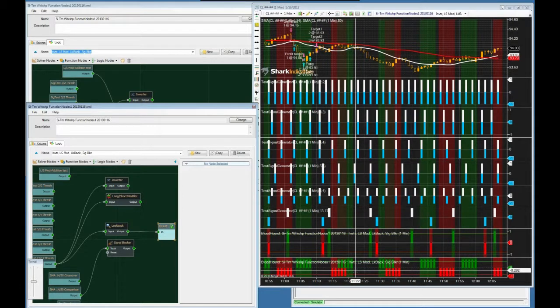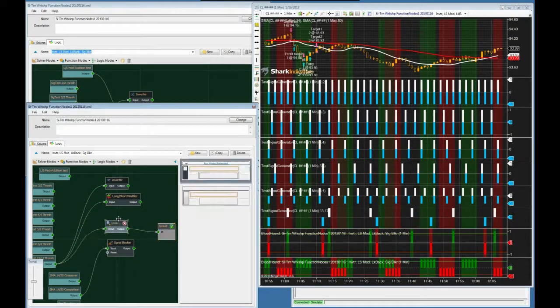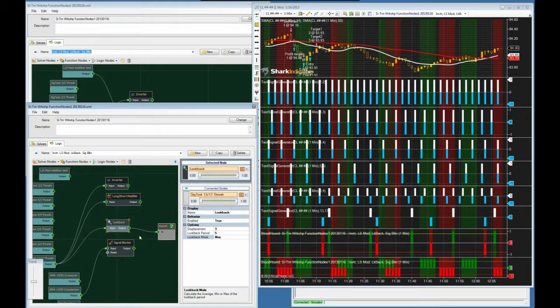You want to carry that forward, if you will, like three bars, so that you can match it up with some other setup. The look back node could definitely help you there. And those that are pretty sharp will realize that there's actually another way to do that as well. It's called a signal extender. And I will show that next.